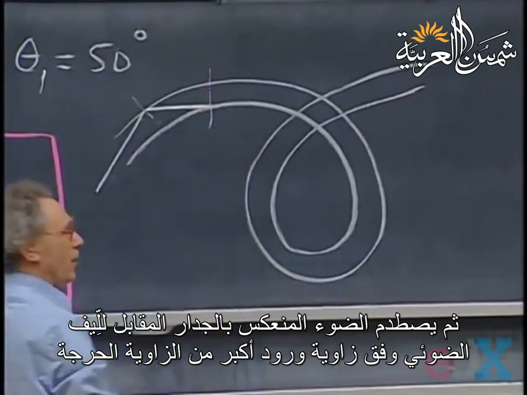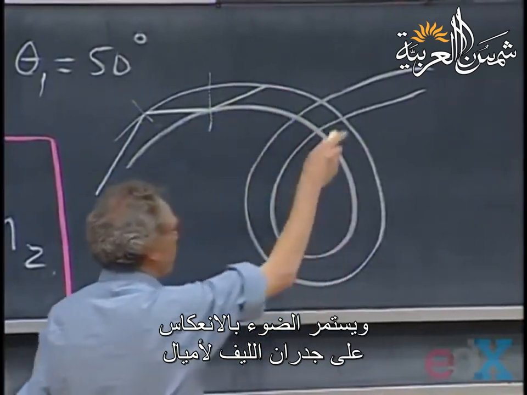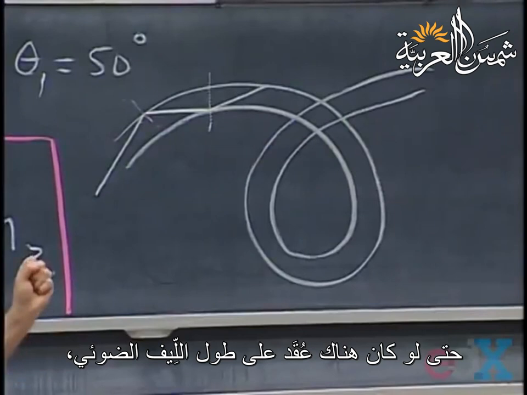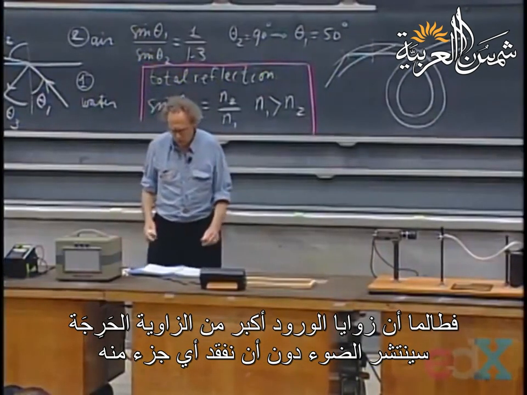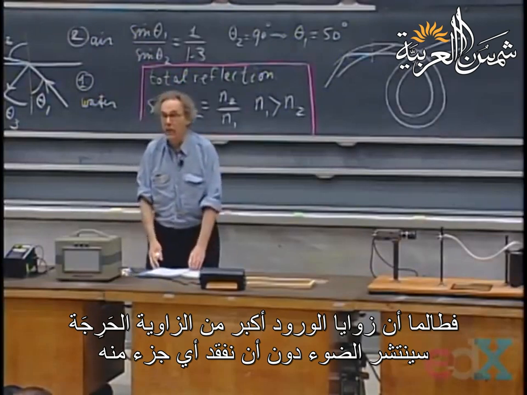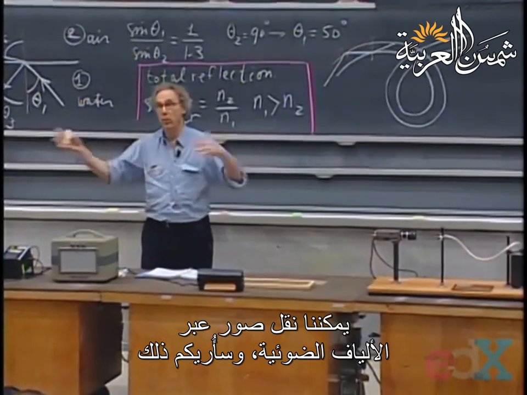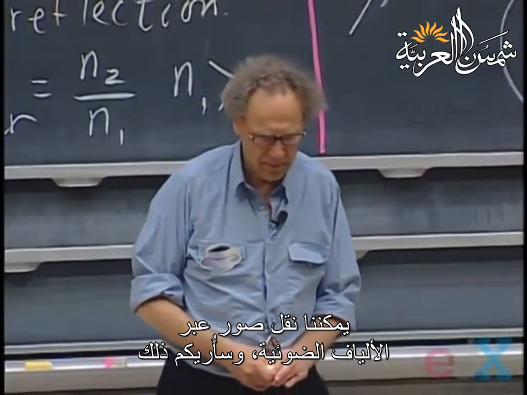Here, again, the critical angle is exceeded, and so 100% is reflected, and you can go through this whole thing for miles on end. You can put even knots in there. As long as you never exceed the critical angle, that light will propagate, and there will never be any loss of light. And that's why people are very much interested in it. You can transport even images, as I will show you, through fiber optics.